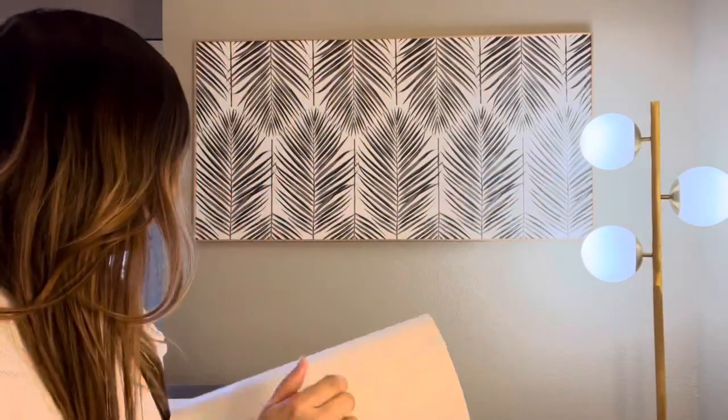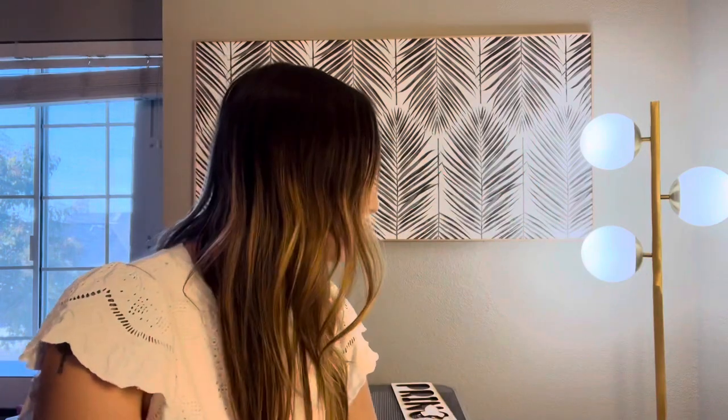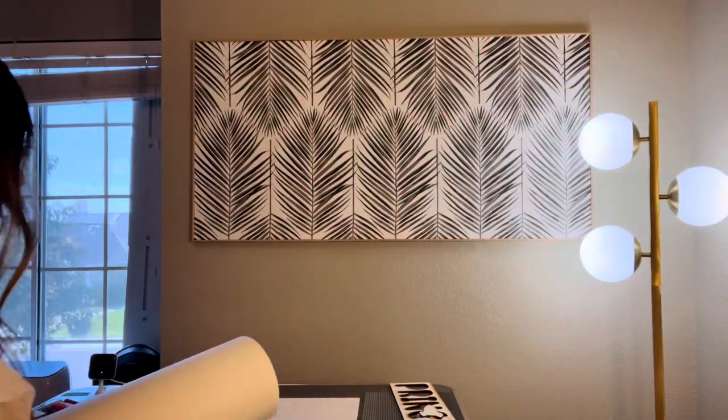Let's go ahead and take care of that. All right, so I'm over here at the Glowforge. I'm gonna go ahead and mask my wood. That prevents the scorch marks. And the other thing I like to do is put a piece of cardstock underneath the wood so that you don't get that flashback. I've been doing that for a while. At first I wasn't putting it on there and it was leaving a lot of flashback, and I would have to do sanding. So anyway, in this case, we're gonna go ahead and mask it and get it ready for cutting.